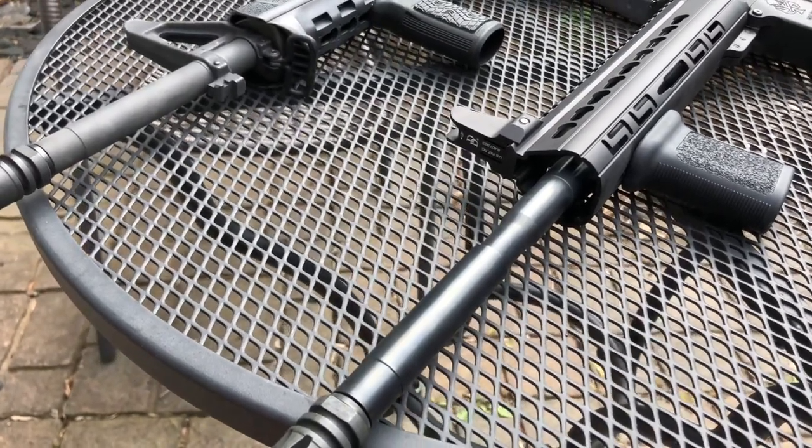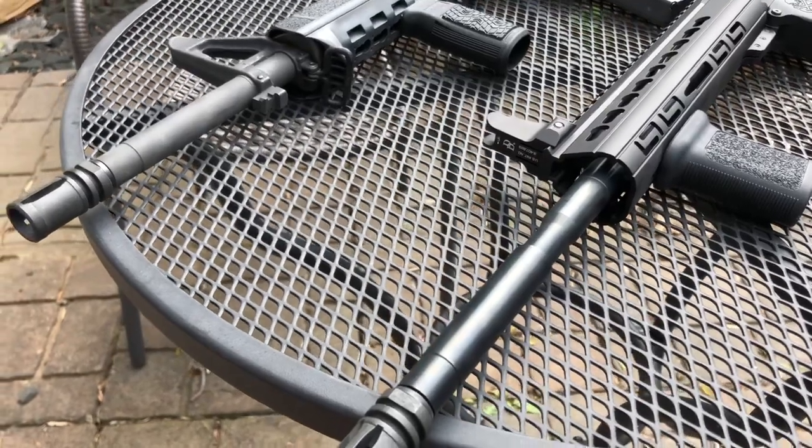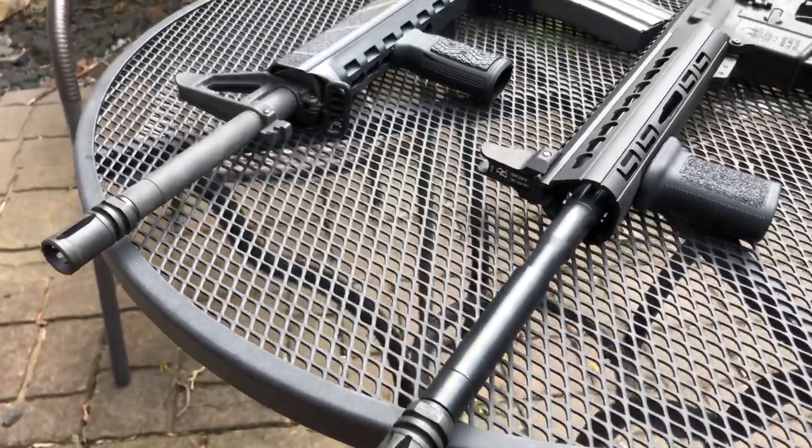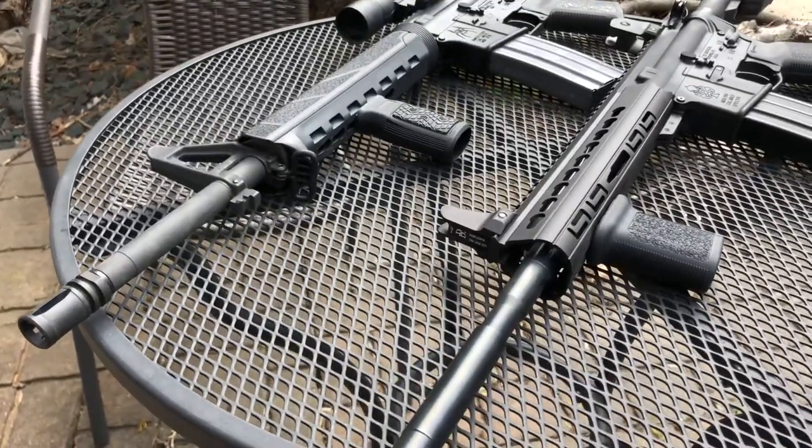And I'm going to also throw my hat in the ring on what I think about cold hammer forged versus button rifling. So stay tuned.